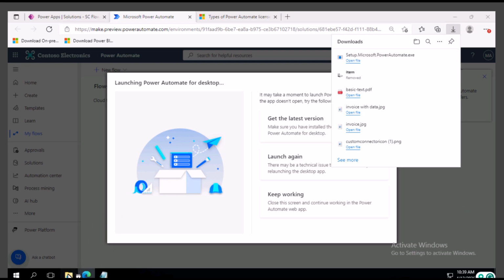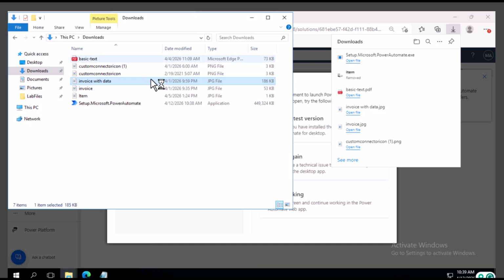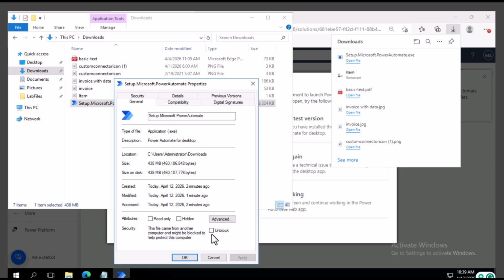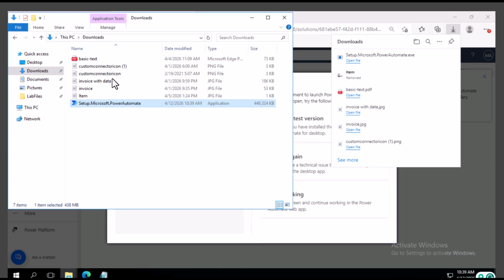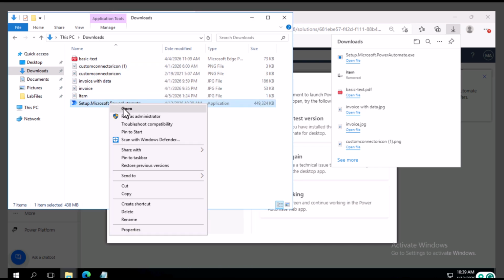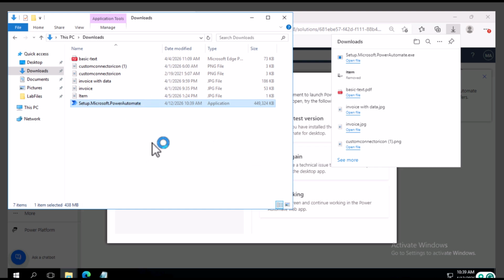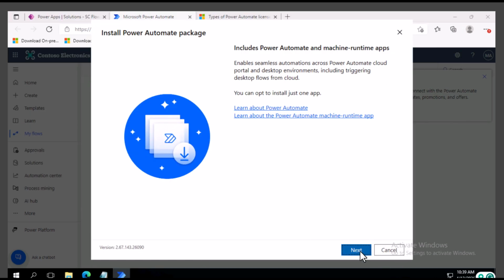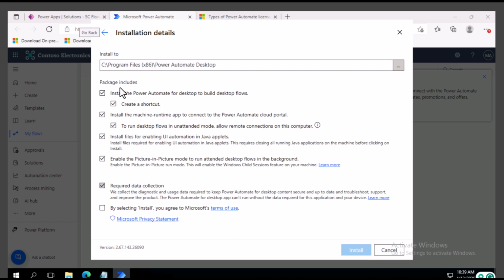My application is downloaded now, so I can go to my download folder here, and first of all let me unblock this, and I will install my application. This is a desktop version of the application, and here I can simply say next.